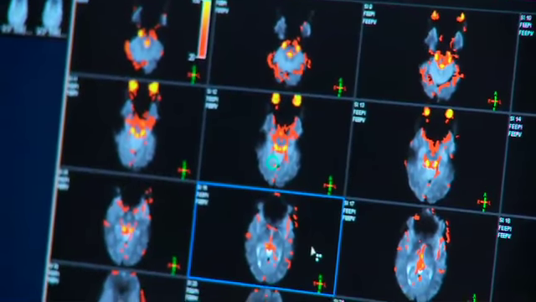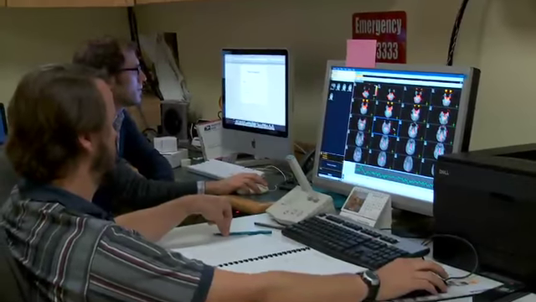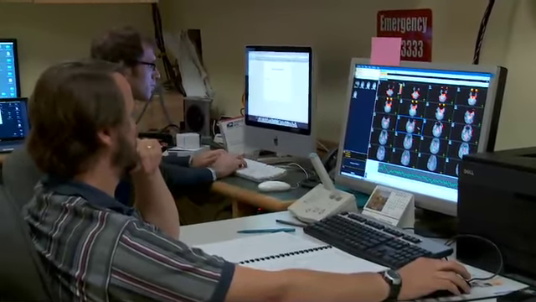Because imaging has become so easy and accessible to a lot of people, we started generating a lot of data sets. We are looking for patterns in the brain, and these patterns are typically embedded inside a complex data set. We need a sophisticated computational technique to find the patterns for us.